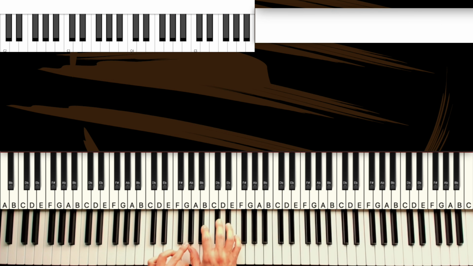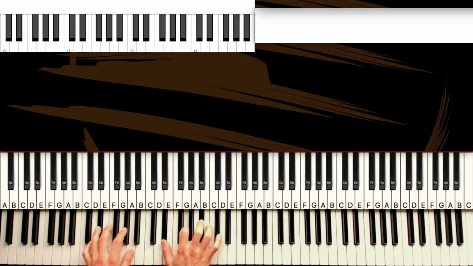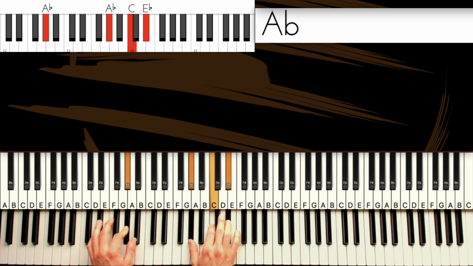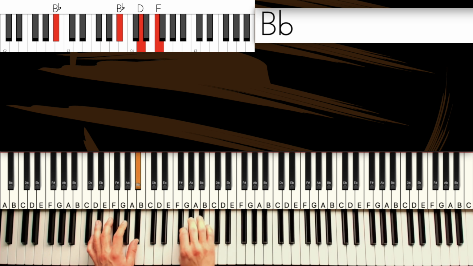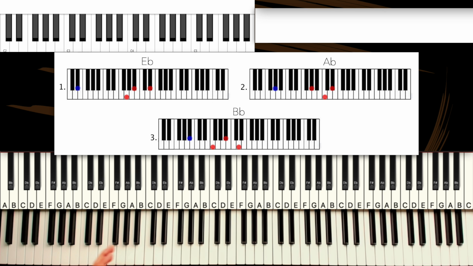A simple way to play this would be to play the root position triad in your right hand and the root bass in your left hand, something like this. No real rhythm added, no real fanciness added, and very simple chords. So let's see how we can make that more complicated. First of all, by using some inversions, for instance.